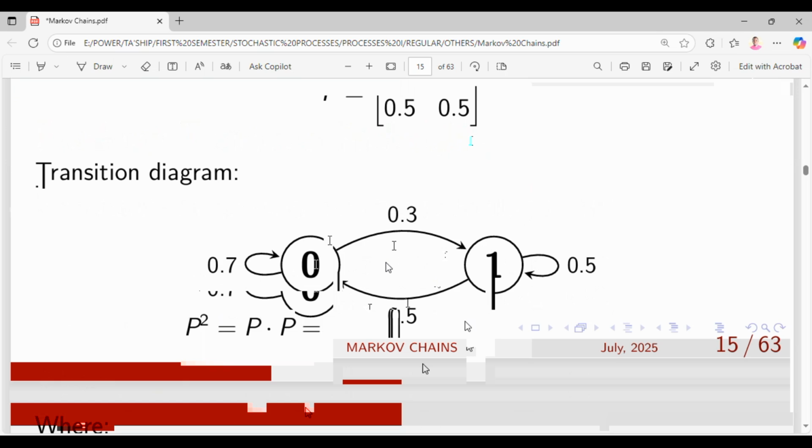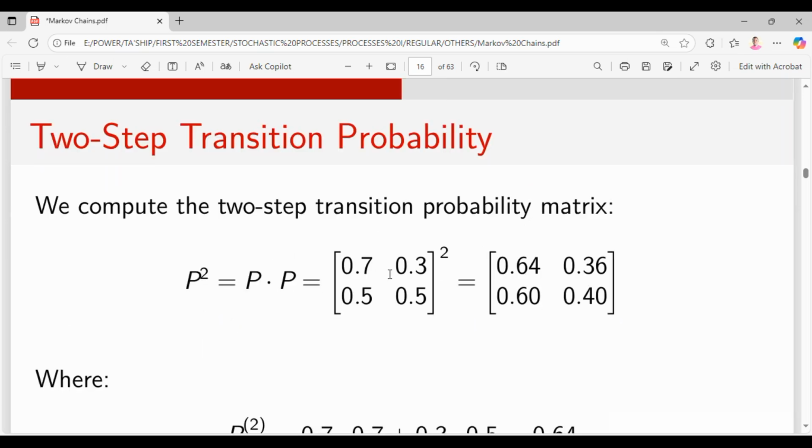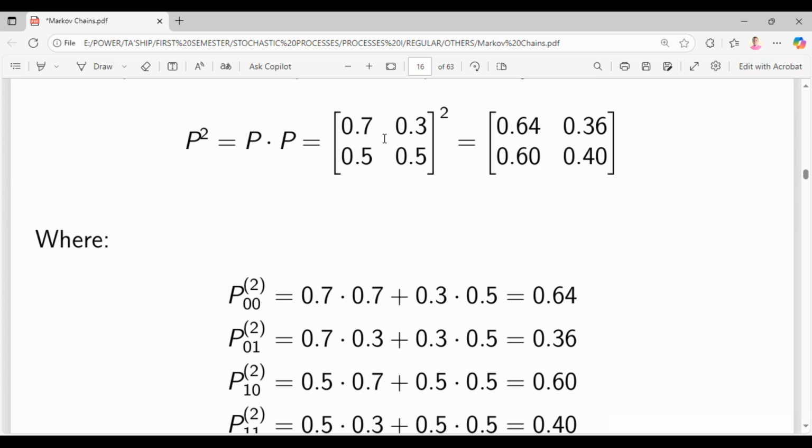When you square this matrix, you get this one. Squaring it means that you take this matrix and multiply by itself, and we beautifully get something like this. All the entries are nicely calculated over here, as you can see. Let me stand here for a while so that you see the computation. Then you do your matrix computation, and you get all these answers.